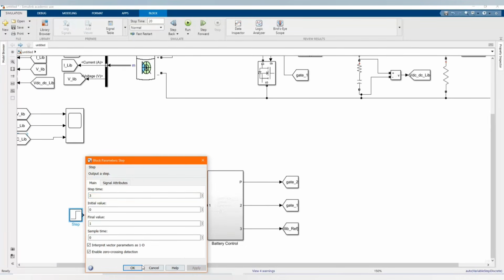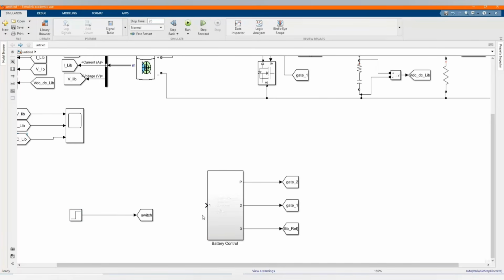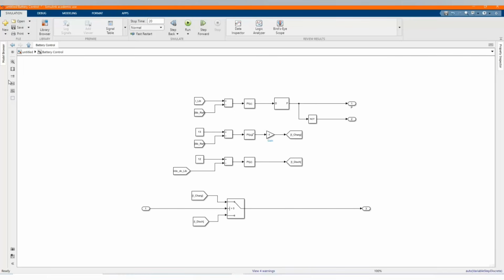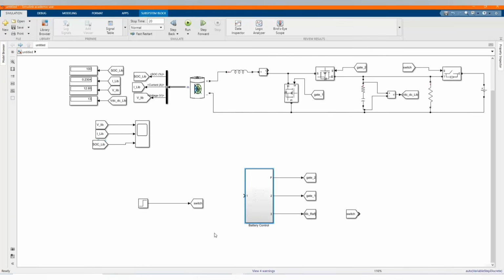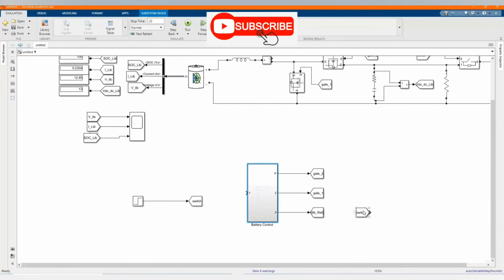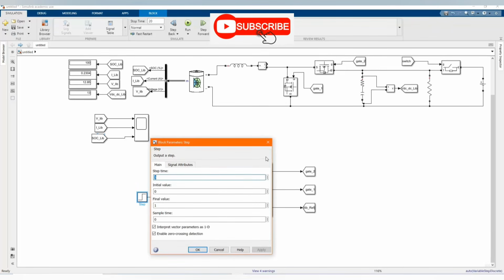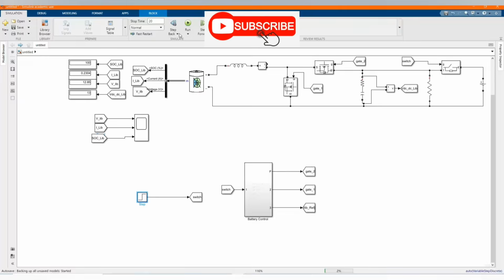Let's set the battery to supply for this many seconds. Let's connect to the switching. Here's the value. Now we can simulate our system.